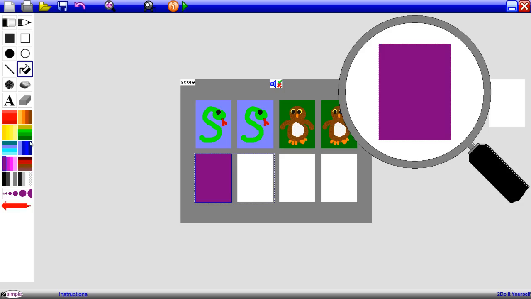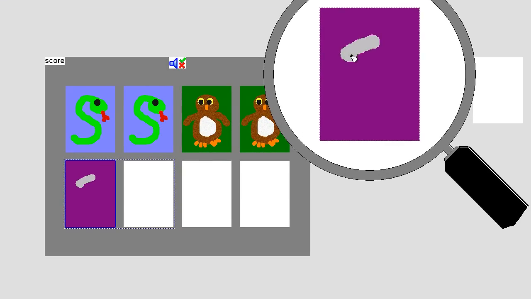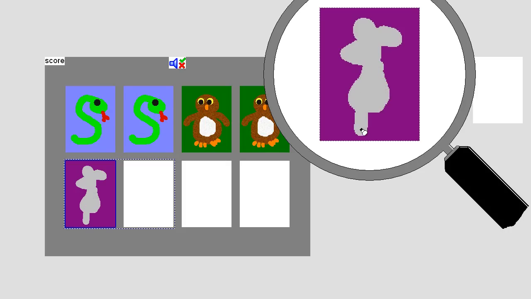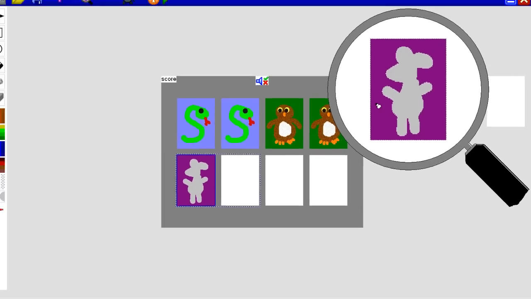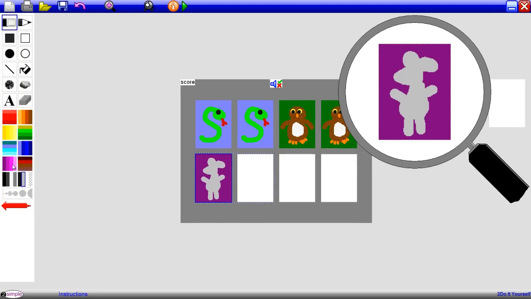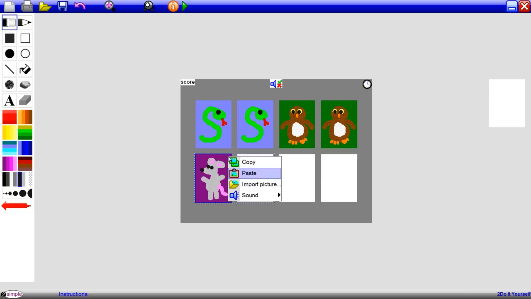I'm going to use the magnifying glass again on this one. This one's going to be the mouse. I want a nice grey, and I'm going to use the felt tip pen, and I'm going to draw a nice mouse shaped head with a nice pair of ears. And in the story he's kind of standing up like this. So there's my mouse. Make my pen a little bit smaller. I'm going to add some finer details to my mouse. There's his tail, inside of his ears, his nose, and his eyes. There he is. So again, repetition, overlearning. Right click, copy, right click, and paste.